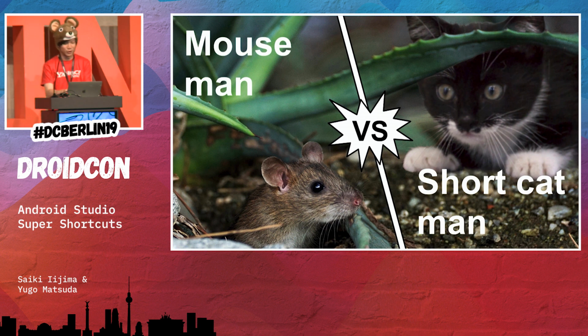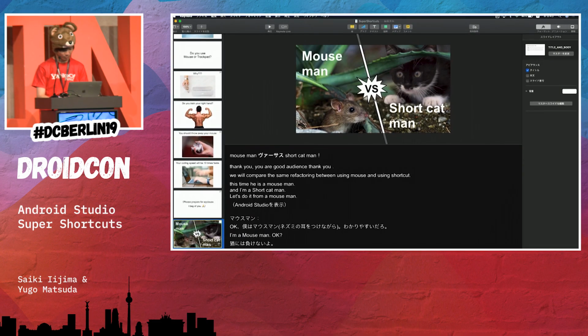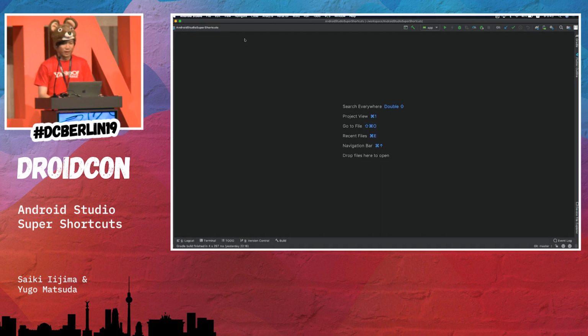Okay, I'm a mouse man. I will not lose to the cat. Let's open the mouse class file. I want to refactor.